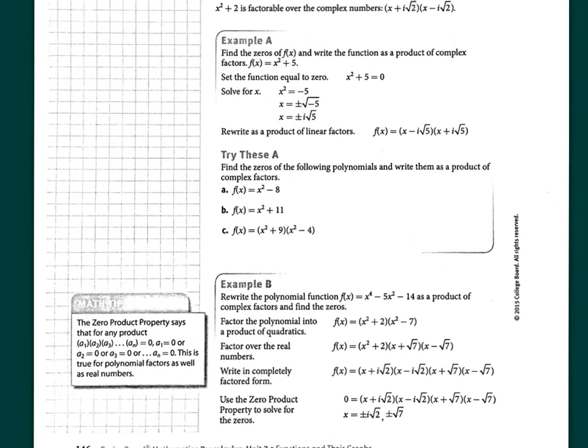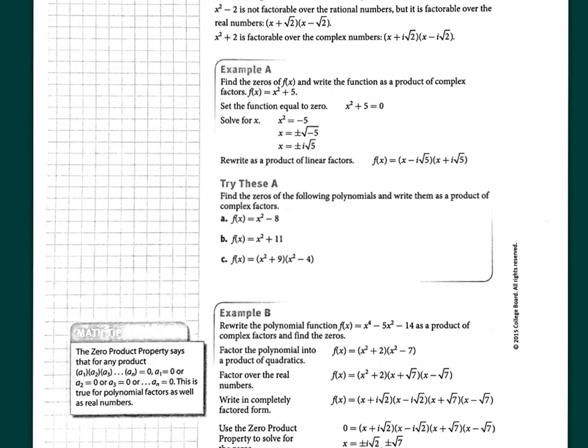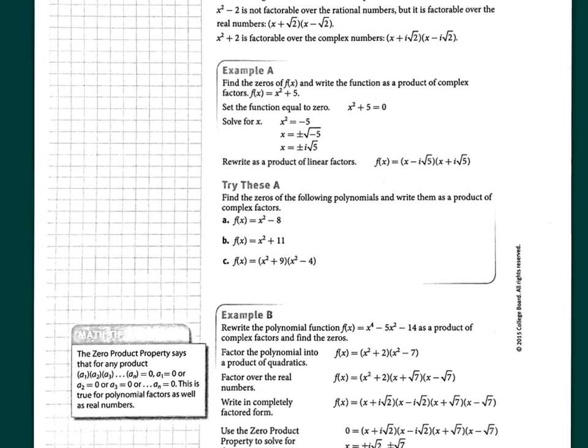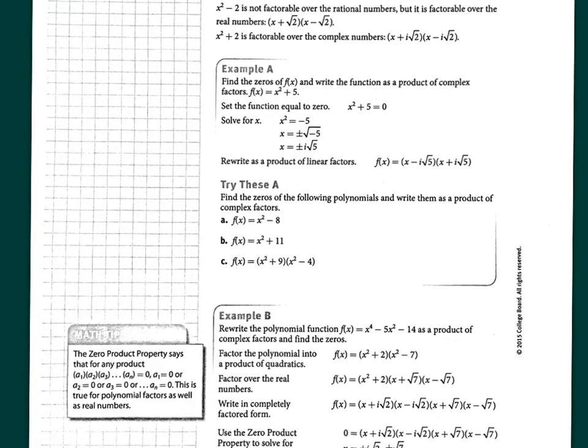So I'm on page 146, and I just want to show you this real quick because it's a little bit to challenge yourself, maybe, to think of everything that looks like the difference of two squares. It's obviously called the difference of two squares for a reason. But if you think about something like x squared plus 5, normally we would say, well, that's not the difference of two squares because first of all, it's not the difference. And of course, it's not two perfect squares.